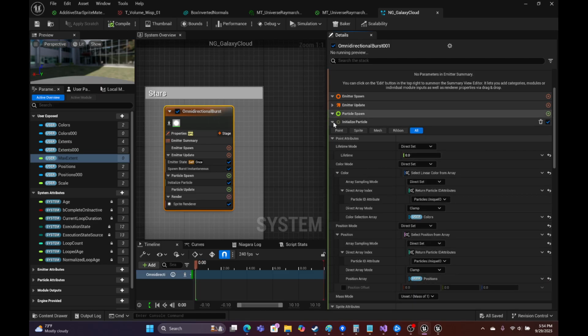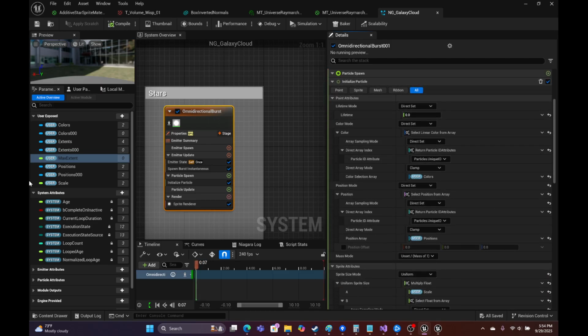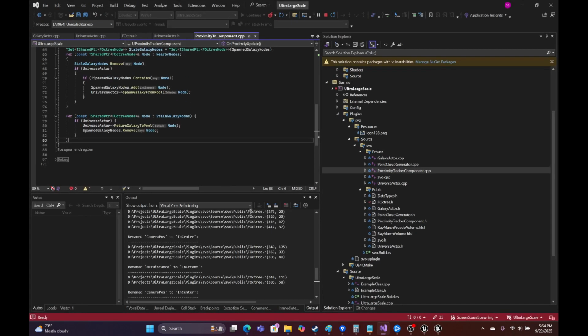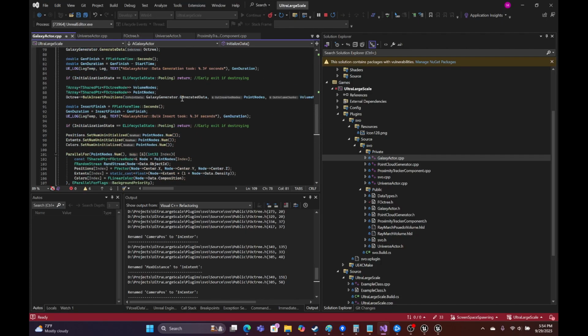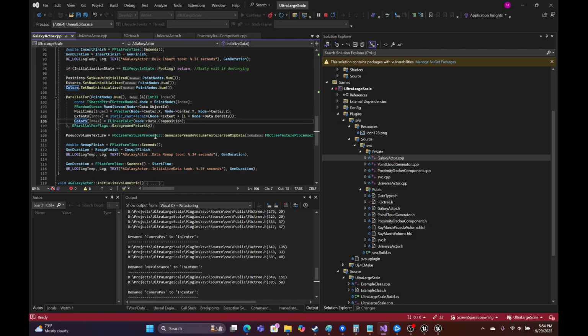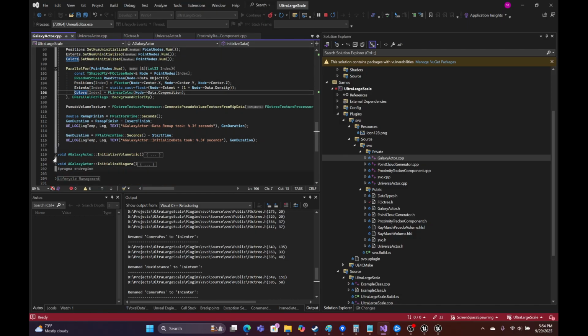Basically, these are used to drive a spawn burst instantaneous, where these arrays are used to populate our set of particles. And that goes back to what we looked at a little bit ago in the generate data method inside Galaxy, where we were populating a series of arrays right here. So we populate these locally and then we use them later.